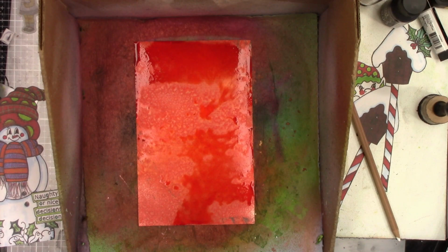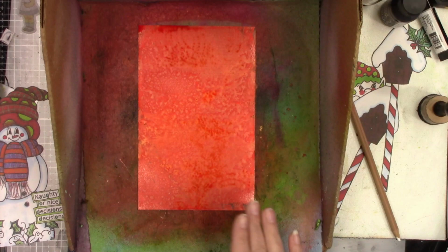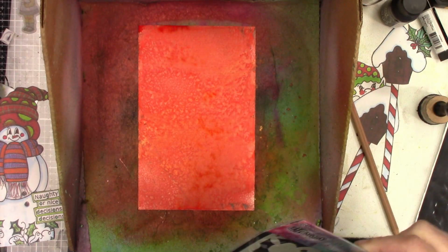Okay, I want to find some paper towel. I always wish that when you blot, the pattern that the paper towel leaves would stay there. Sometimes it is so pretty. Now I'm going to try doing the ghosting technique. I don't always have great success with it.